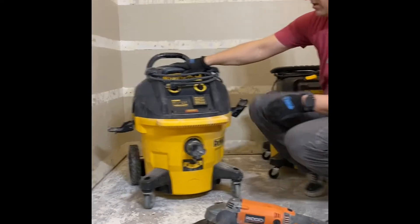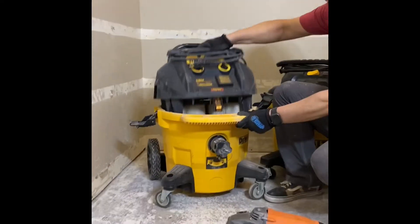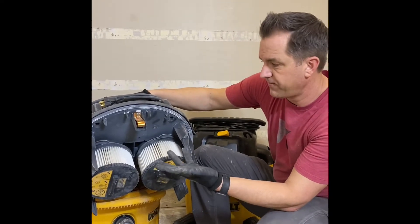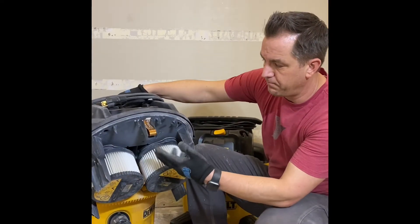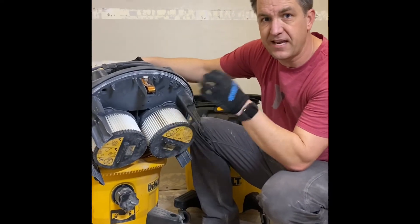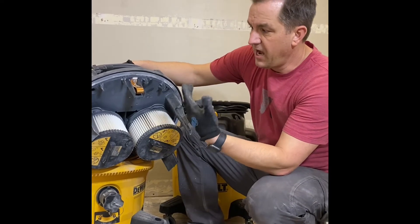So if you're going to do a lot of grinding, you need a dust extractor. How is this different than a wet/dry vac? It looks very similar but it's very different fundamentally. If you open this thing up, you'll see it has two different filters — they're a lot smaller — but this machine actually has the ability to back-purge these filters. As you're vacuuming you'll hear a little pulsating sound, and what it's actually doing is cleaning these filters off so you get constant suction the whole time you're grinding or sanding.